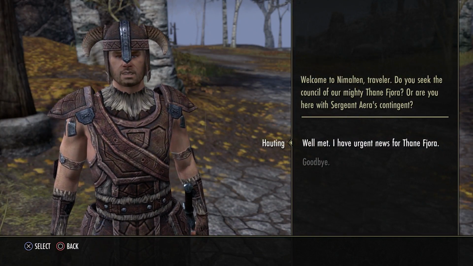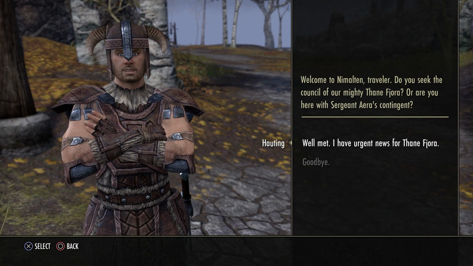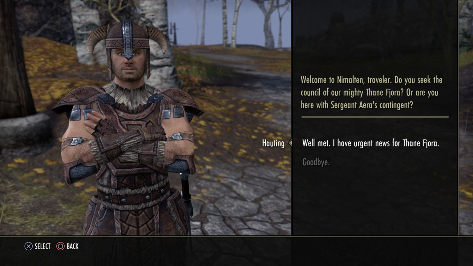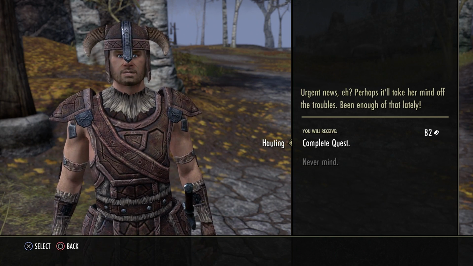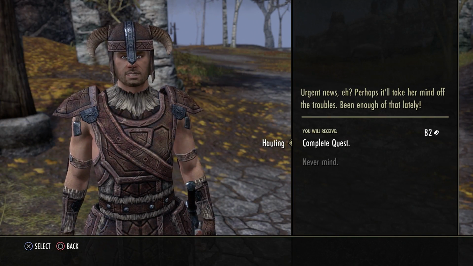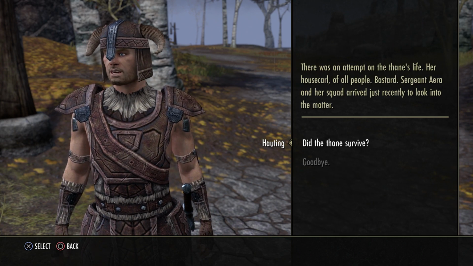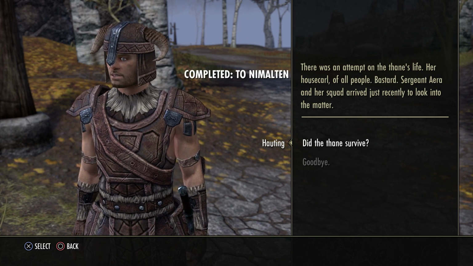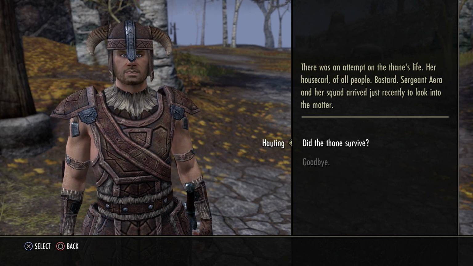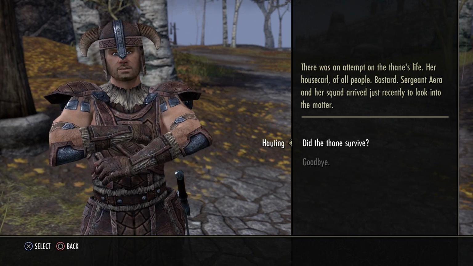Welcome to the Molten, traveler. Do you seek the counsel of our mighty Thane Fiora? Or are you here with Sergeant Ira's contingent? I have urgent news for Thane Fiora. Urgent news, eh? Perhaps it'll take her mind off the troubles. Been enough of that lately. Actually, it's meant to do quite the opposite since it's urgent. There was an attempt on the Thane's life. Her housecarl, of all people. Bastard. Sergeant Ira and her squad arrived just recently to look into the matter.